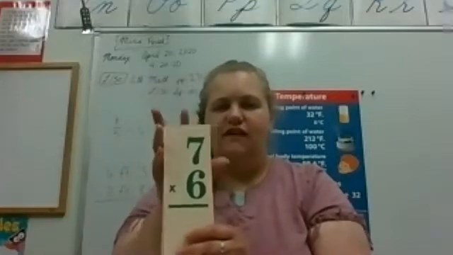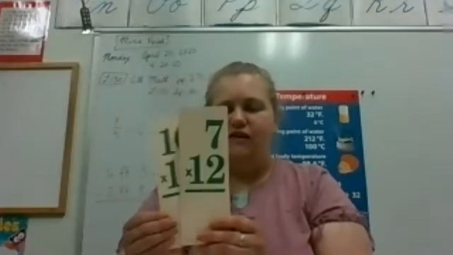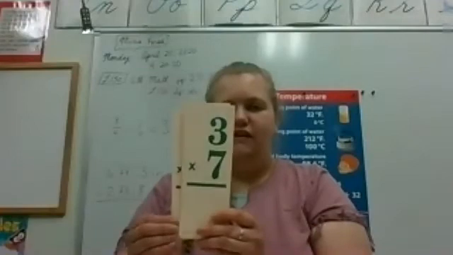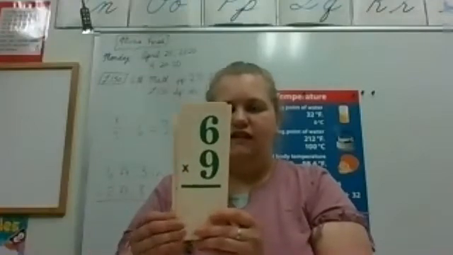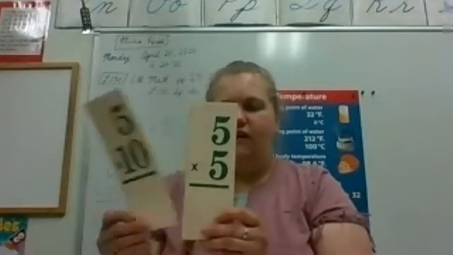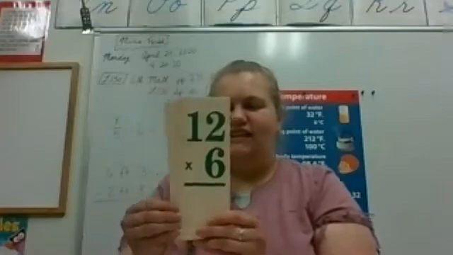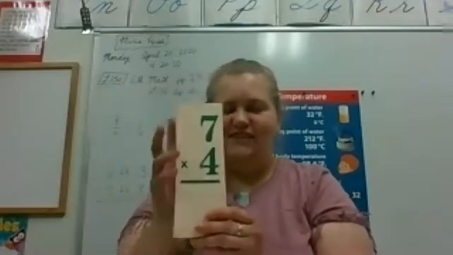6 times 11, 66. 7 times 6, 42. 12 times 3, 36. 10 times 8, 80. 12 times 12, 144. 7 times 12, 84. 10 times 11, 110. 3 times 7, 21. 6 times 9, 54. 9 times 12, 108. 5 times 5, 25. 5 times 10, 50. 12 times 6, 72. 7 times 4, 28.